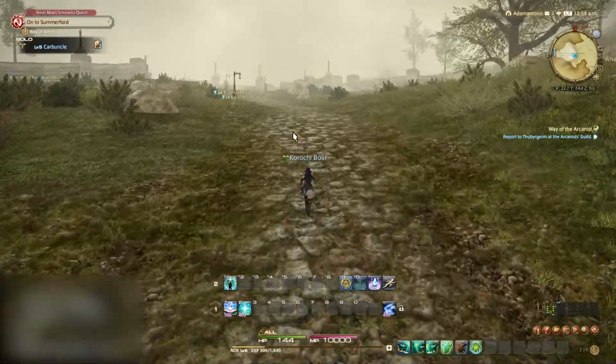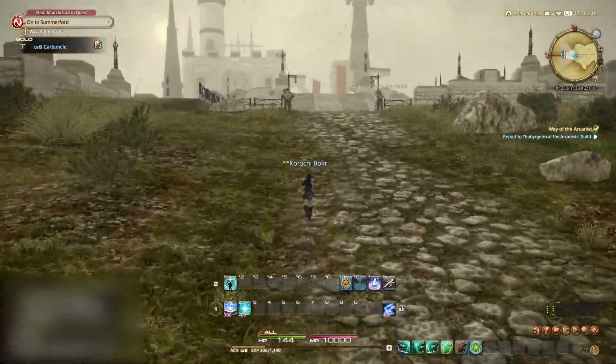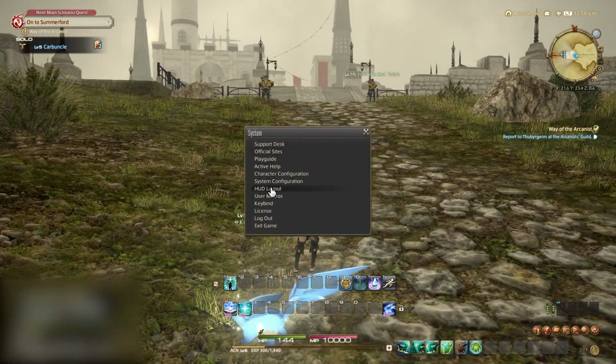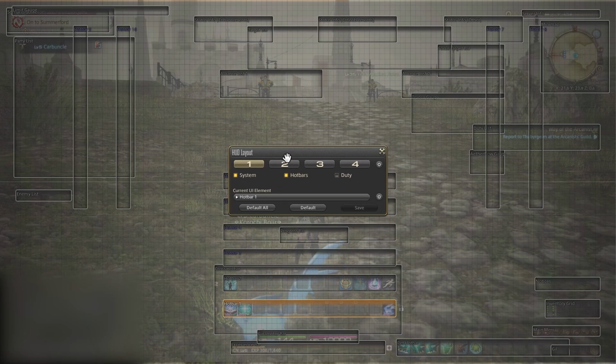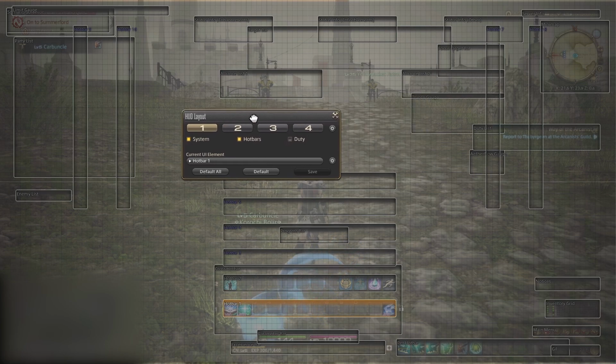Oh, another thing I forgot to mention while I was introducing the UI system. If you press escape and go to your HUD layout, you can see that you can completely customize your HUD however you like.